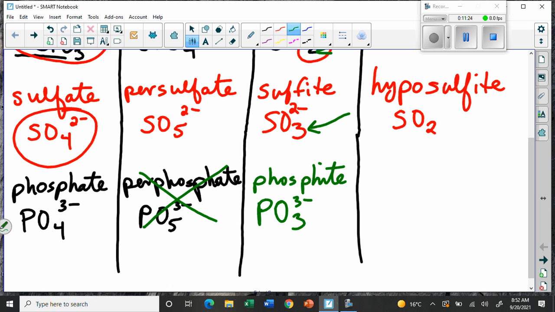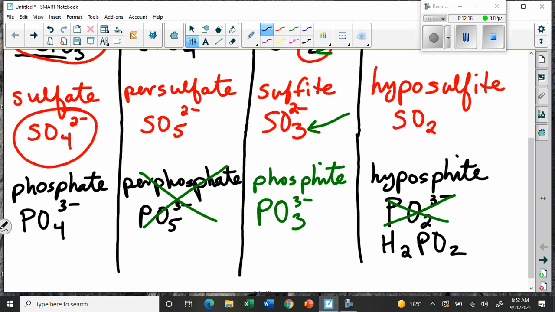Now, here's another confusing thing. Hypophosphite, according to the pattern, does not exist. So if you were to write here, I'll do it in black, PO2 3-, and you wanted to call that hypophosphite, it doesn't exist. That's following the pattern, but it doesn't exist. It doesn't work. However, they discovered another polyatomic ion, that is H2PO2. It's got an H in it. And it's called hypophosphite. So now we have another exception to the rule. That one, which does not follow the patterns at all, but it has the same name. So you can see how it can become very confusing for someone trying to learn this from the very start.